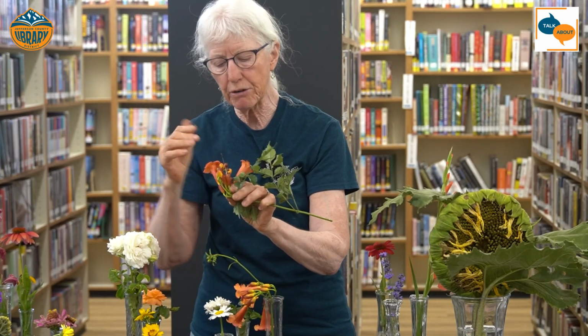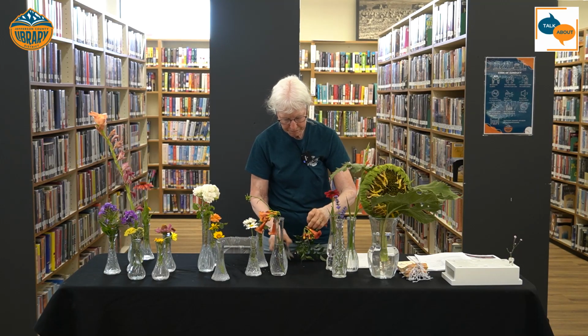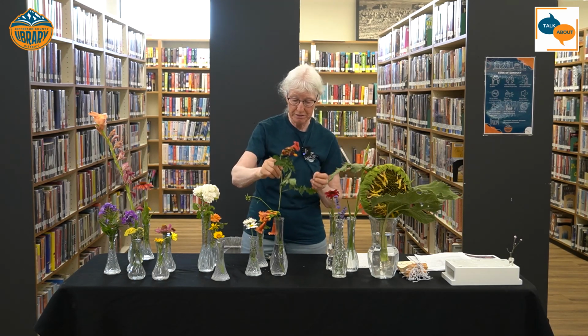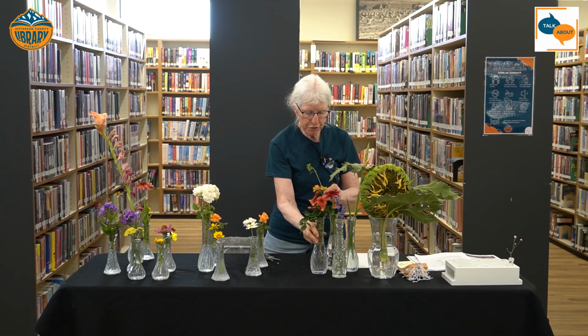I've got a little spider here. But this one has bug damage and you'd pluck it off. There, much nicer flower. You're allowed to do that. So that's the specimen for show.